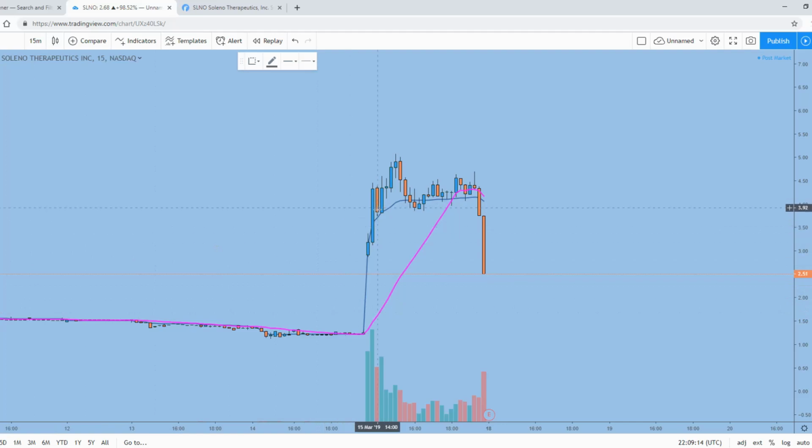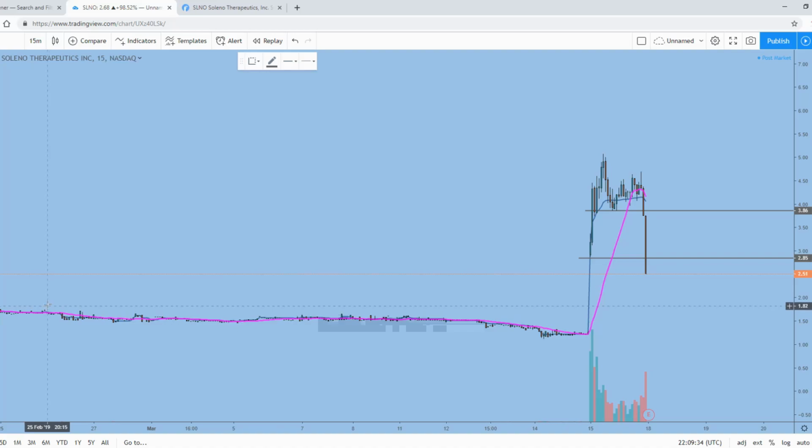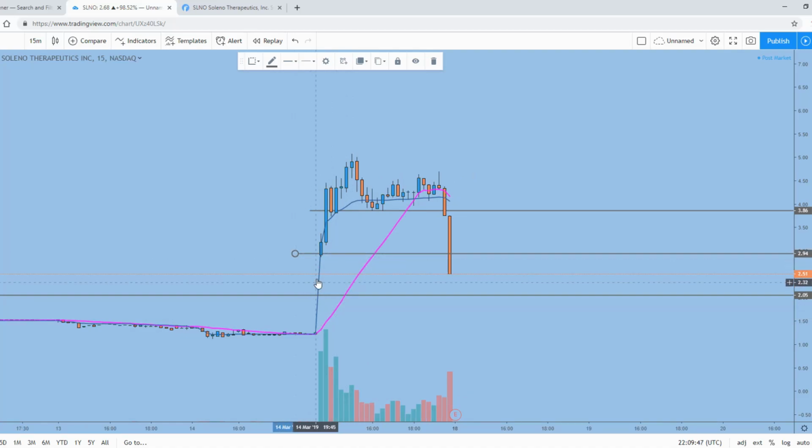Since we broke through this resistance here, or this support here, the next support would have been right here at 285 about, and we also broke through that. So now that has become the median, and our support will now be at about 205, and we'll go ahead and move this up to 295. So we got our median, we got our support down here, and we got our resistance up here now, because now that it broke through, it's now considered resistance, right? Because it's a supply zone. This is where the supply is hanging out. That's where the sellers are.